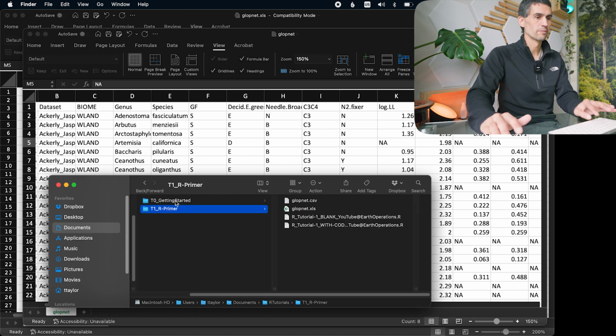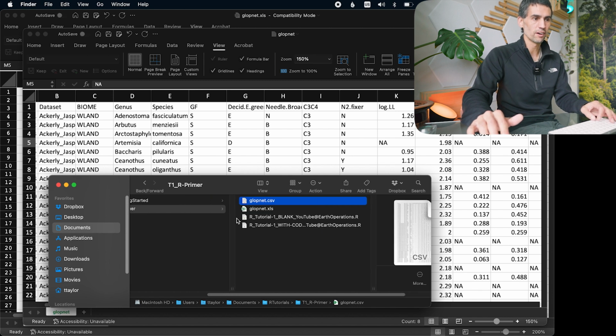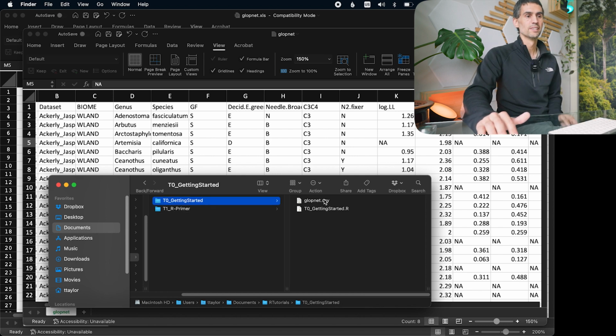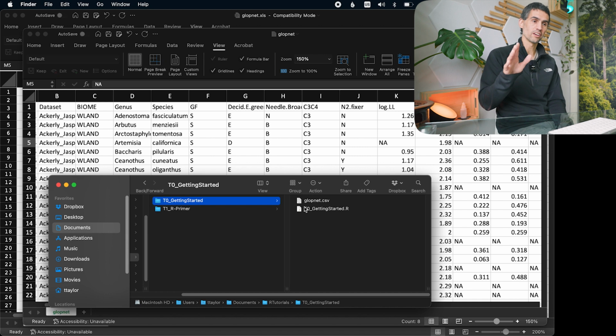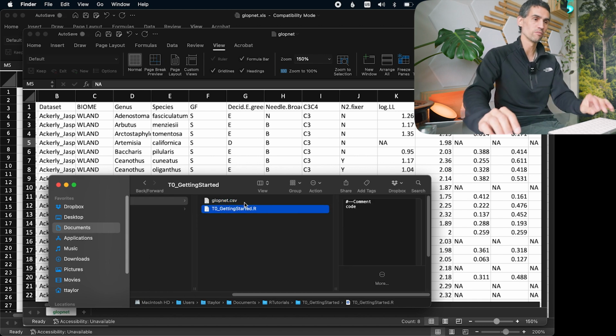So for example, if you made this T0 getting started folder and this R script when you worked with me to open up RStudio and make your first script, and if you want to work within that script, then take your CSV file wherever it is and move it or copy it with Control-C, Command-C, and then Control-V. Okay, now we have a file here. This is just to practice. I'm going to show you an even better way to organize your files and call them in, but for the first practice, I'm going to show you how to do it when they're in the same folder.